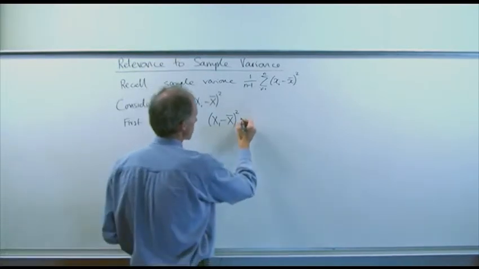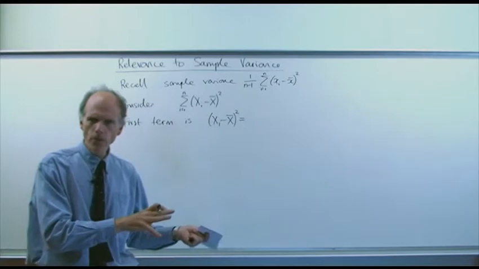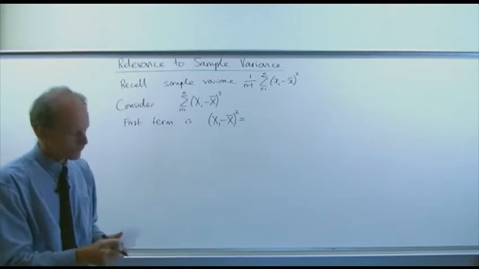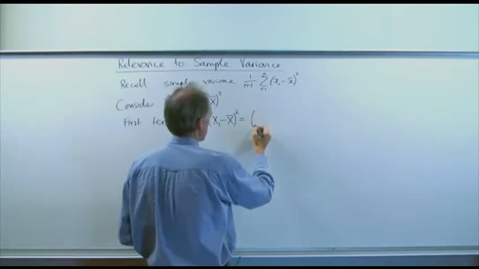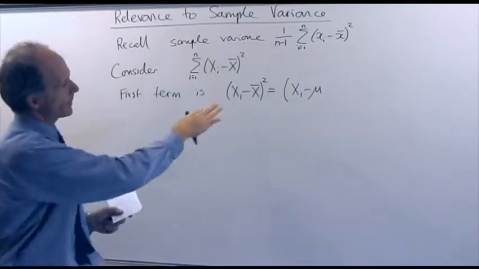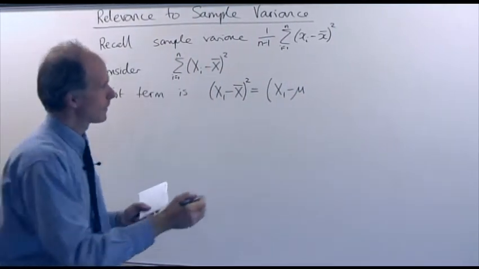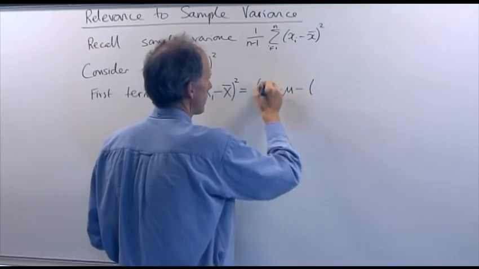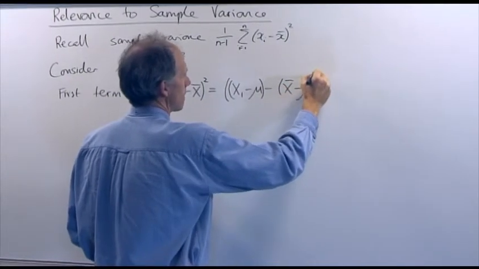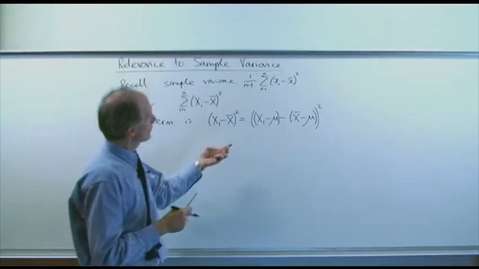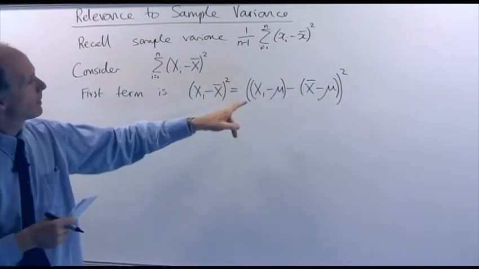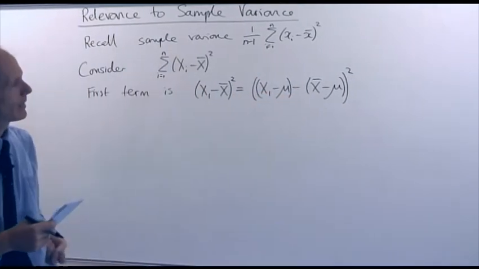And we can expand that, and this is one of those cases where after you know the answer, you can see how best to write it down. At first it's a mystery why this is right, but you'll see how it comes out. So what we're going to do is simply subtract mu inside that bracket, but then add it on again. And so when I add it on again, I can imagine two terms. So this is x1 minus mu minus (x bar minus mu), so the mu's disappear, and then we have x1 minus x bar, which is what we have on the left-hand side.